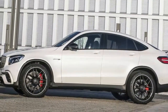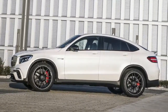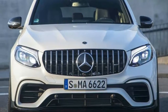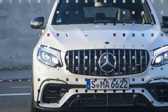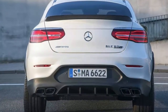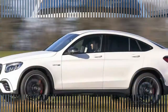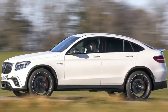I can't say it enough, this thing just feels like a tall C63, with more room in the back. This is not just a GLC crossover with AMG badges. This is as proper an AMG car as any other, full stop. And really, there's nothing else like it on the road today. Audi doesn't make an RS Q5. BMW doesn't make an X3 M. There's no XC60 Polestar. No XT5-B, ha.